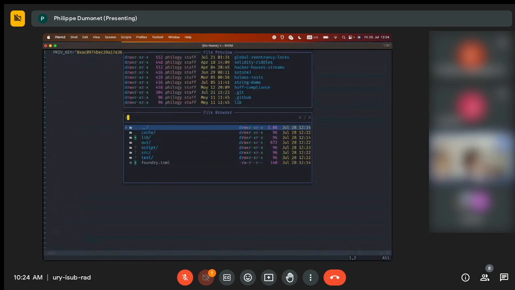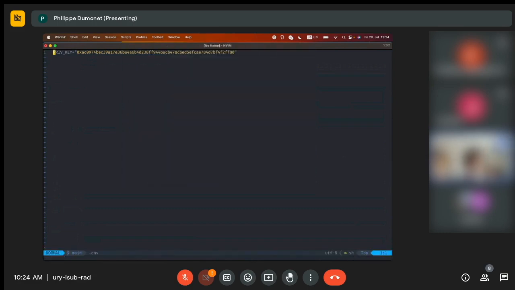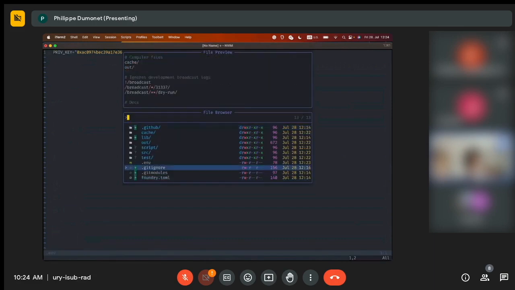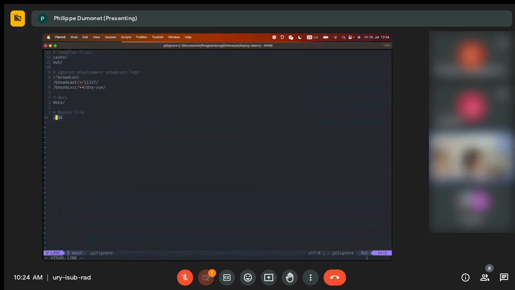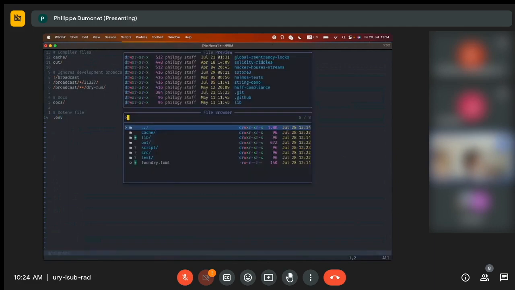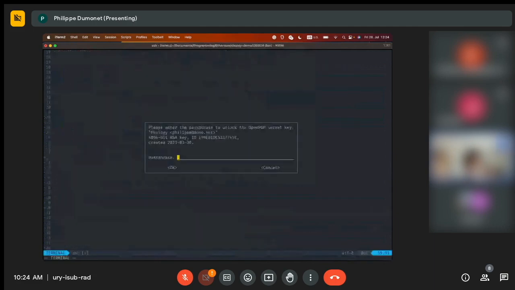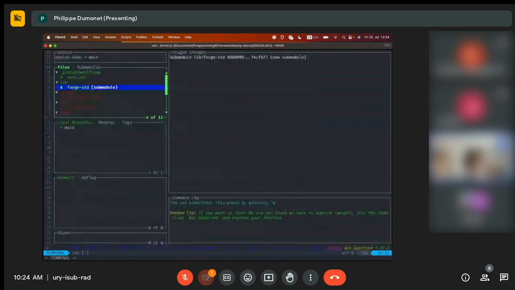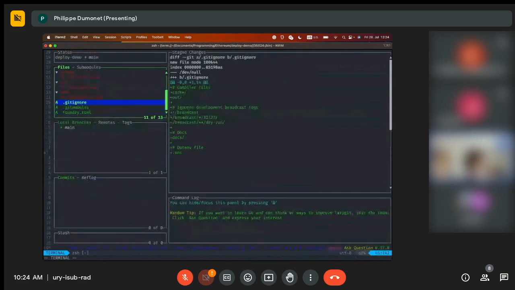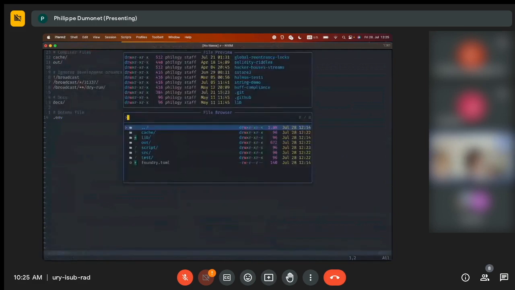So be very careful with your private keys, and make sure that if you have a GitHub repo, your .env is always in the gitignore file, so that, you know, if you imagine I want to commit something now, you see that the gitignore has .env, and .env is not in here, right? So that's very, very important to note.